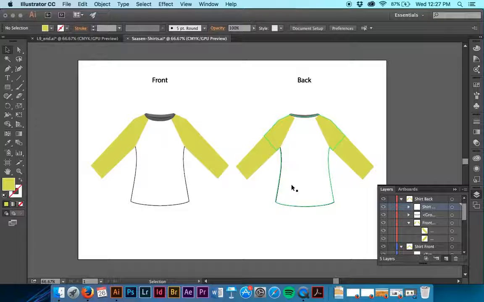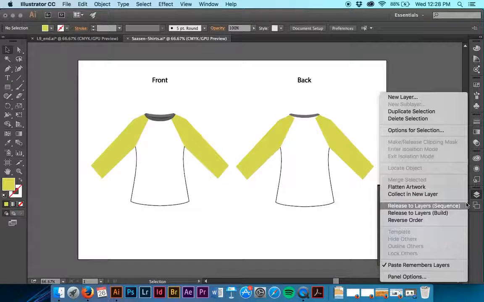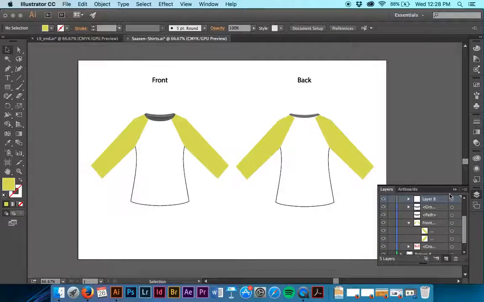So next we're going to do the same on the stitching on the artwork in the shirt front. So hide shirt back. So we want these 2 paths. Now I kind of held all of them down, which is not what I want to do. So this is where you do Command and Control, and select all of them. Select a new layer and shirt front stitching.